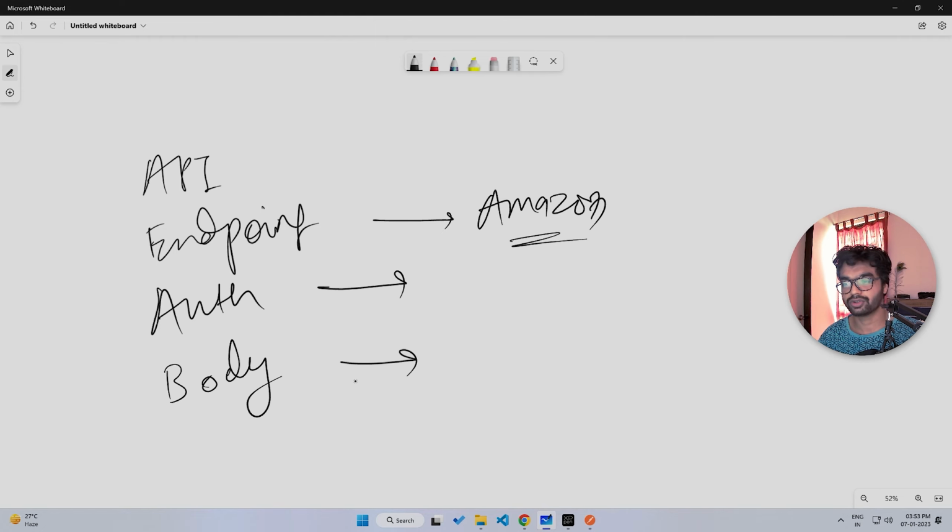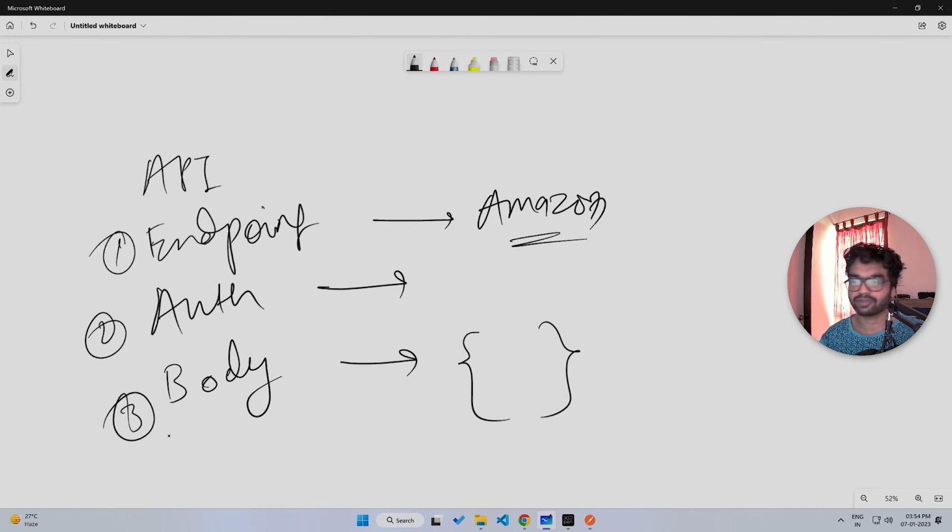So let's say I want to fetch data for an iPhone 14, 256 GB, pink or black color, whatever color I want, and all this data I'm going to send in my body. Most of the time we actually use JSON in REST APIs. Again, there is REST API, SOAP API, there are different kinds of APIs as well. I'm going to make other videos to show you guys, but this video is all about a functional overview. Okay, so your API must contain your endpoint, authorization, and the body as well.